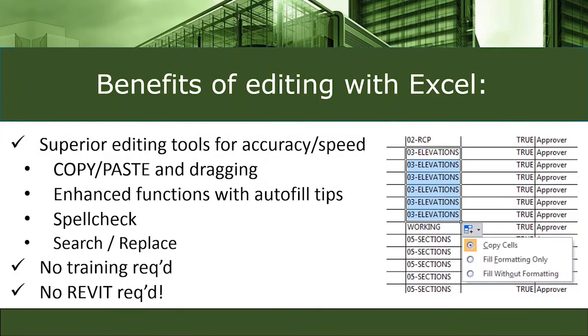So basically, why do we do all this, right? Why is there Ideate BIMLink, and why are we working in Excel? Well, the main reason is that it's just easier to edit the information in a mass quantity type of way in Excel. Excel allows you to select multiple items and change them, copy and paste, things that just cannot be done within a Revit schedule.